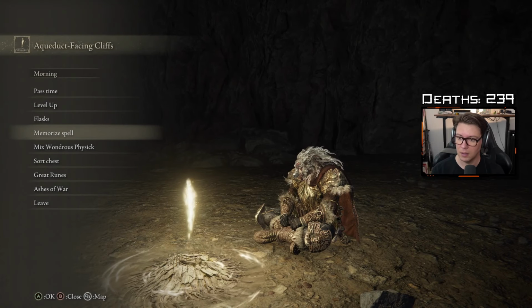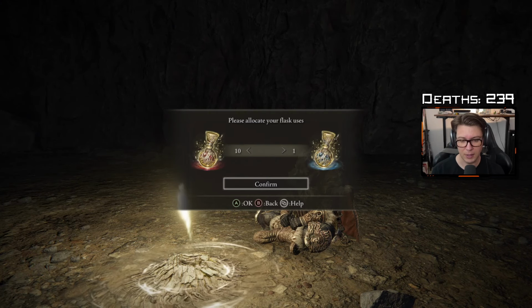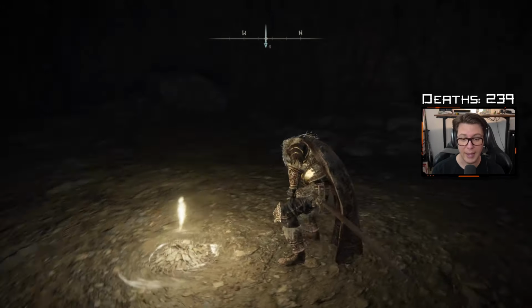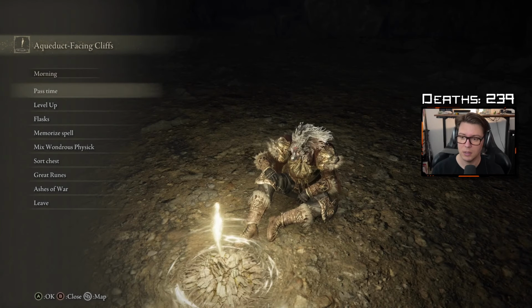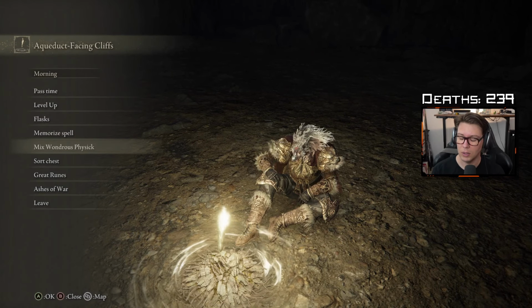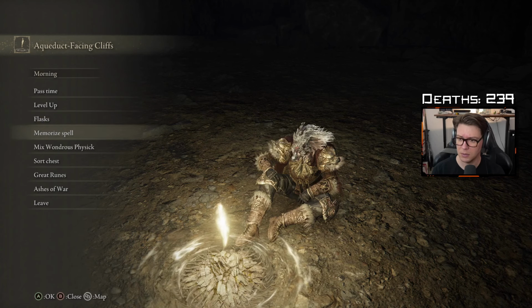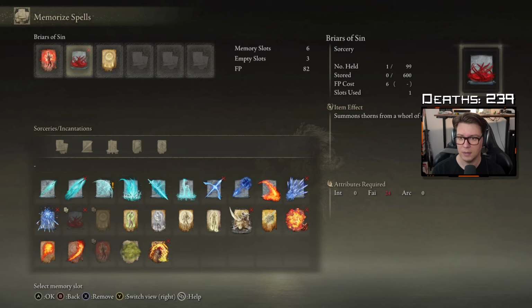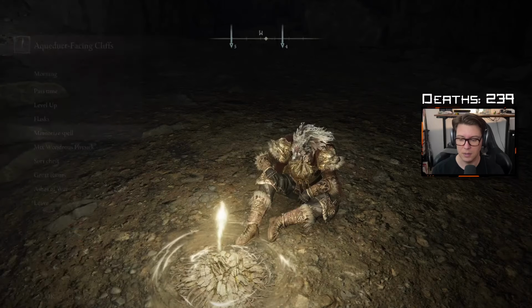Alright, let's get our health. We'll allocate flasks. Allocate. We'll do that. Ooh. I think that's okay. I'm good with that. Actually, you know what? I think what we'll do here, because he can use potions, or not potions, but healings. So let's go to memorize spell and get rid of rejection, fire, this one. Yeah, urgent heal and flame cleanse me. So I need this one and we'll keep that one. I'll come back for the others.